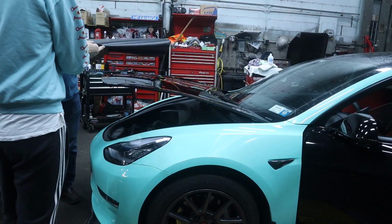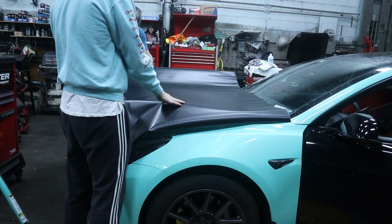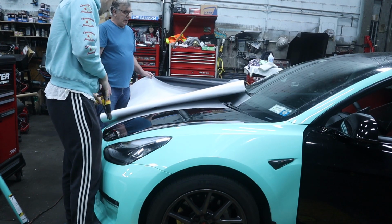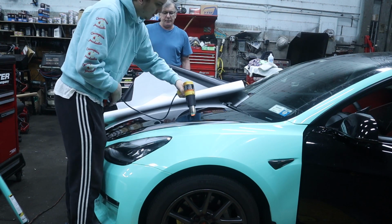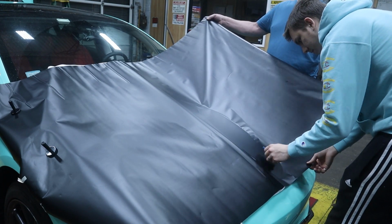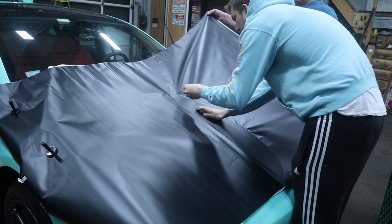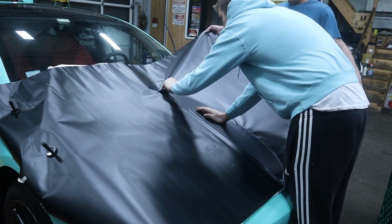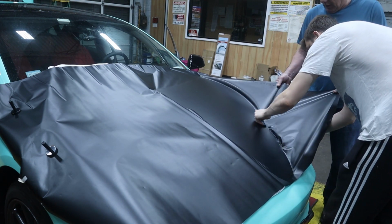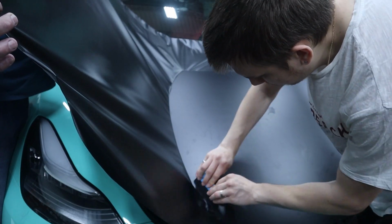Here we moved to the hood, heated up the hood because it's cold in the shop, and we kind of aligned the material to see how it fits, what the better fitment is. And then we peeled half of the material, had magnets on the other side holding it just to make it safe so it doesn't run away from us while doing the vinyl. And then we did half of it first, just little by little went to the end. It was pretty easy, didn't really need a heat gun or anything like that. And then we went to the other half.